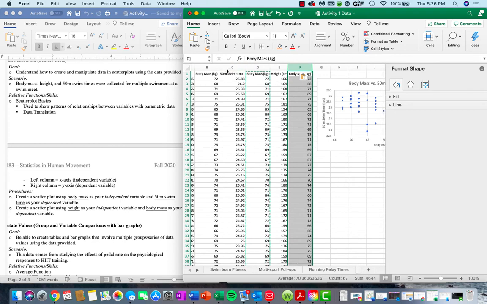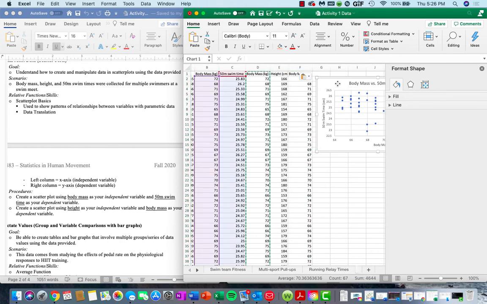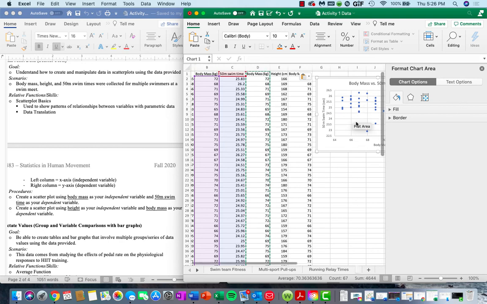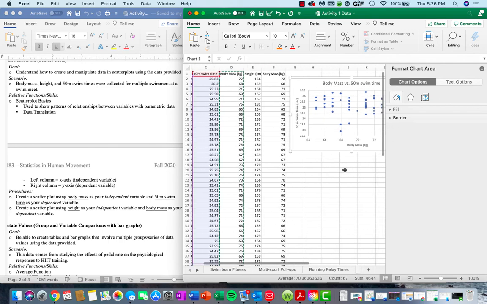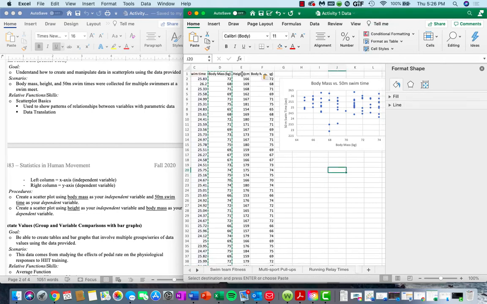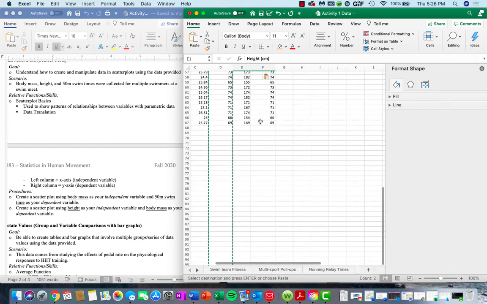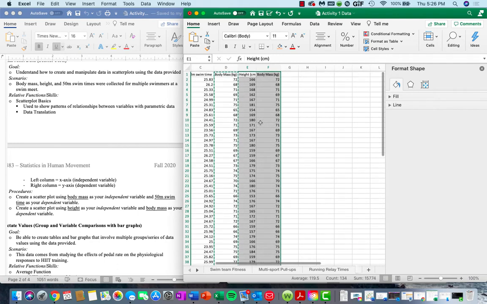Don't cut and paste, because let's say that we took this column and decided to paste it on the other side of height. This graph, you notice when we click on it, it's programmed to read these two columns. So if we take data out of column B, then we take data out of the graph. Okay, so that's why I said I was specifically doing things a certain way. So I would just recommend copying and pasting body mass on the other side of your height column, so that way you're organized the way you should be. Again, you're not actually changing the data, you're just moving it around.